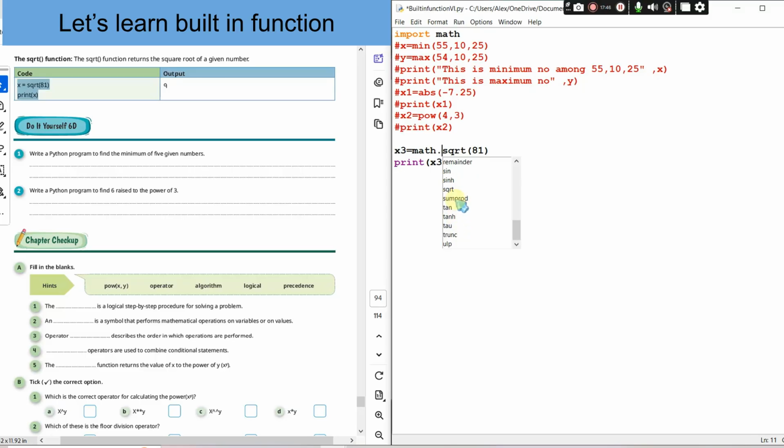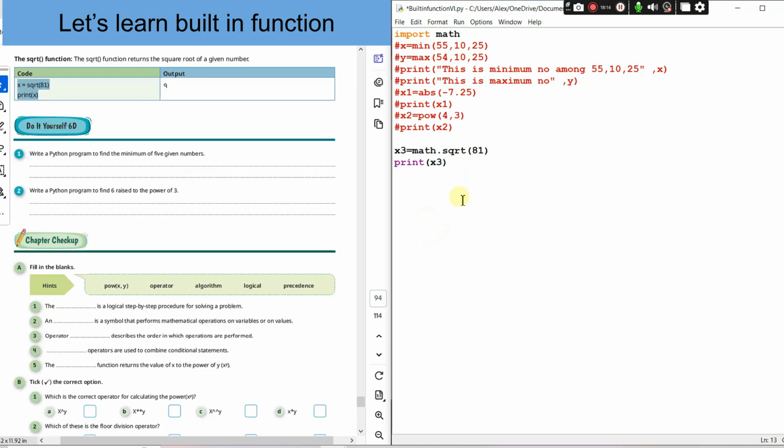Okay, so you can see very well here sqrt is already there. Okay, it is in the math library. How do you come to know that it is from the library? Because the moment I have added import math and I have clicked and put the dot sign, it's very important, then automatically it is showing you like sin, theta, so many are there. You will learn in higher classes, and if anybody has already learned, you can modify your program. So sqrt is already there.